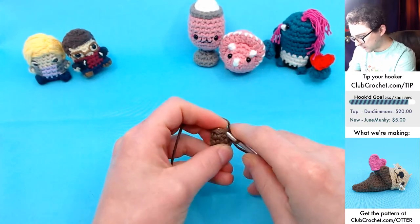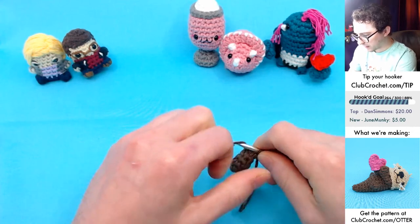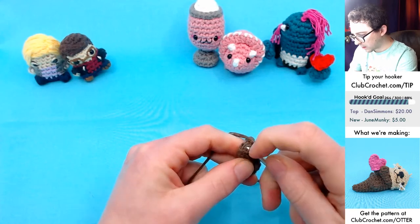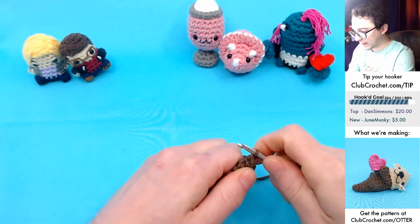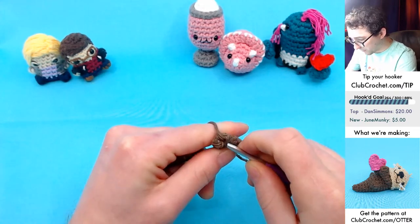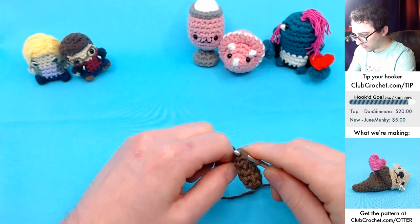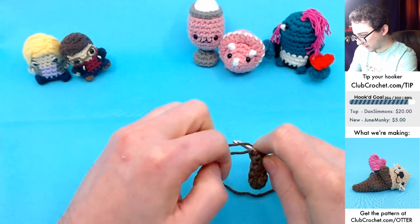Okay, where was I? The hands are the trickiest part for this pattern, because you have to make them really tiny. But the good thing is that the hands are the only part of the pattern that you need to sew on. The rest of it is just made in one piece. And if you didn't know, every single pattern that I come out with on the website has a full video tutorial. So I'm not going to be teaching how to crochet this otter in this video, because it has a full video tutorial available if you purchase the pattern for $2.99. I go through every single part of it, and I crochet all of it with you in a video. It's like an hour and a half long. Took a long time, but they're really fun to do. I feel like I'm getting really, really good at them.